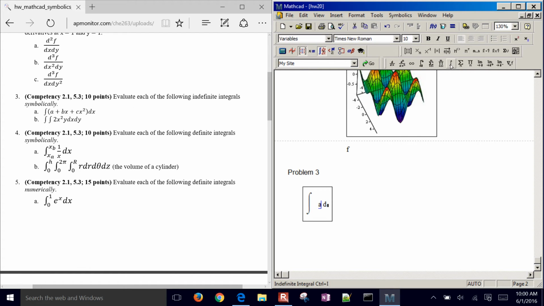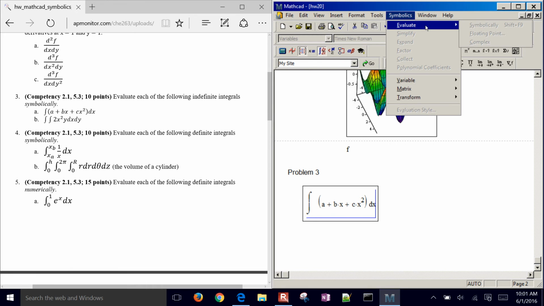If I need to put a parenthesis there, I can open parenthesis, close, or I can hit the single quote as well. a plus b times x plus c times x squared, and I want to evaluate this symbolically. Come up here to symbolics, evaluate.